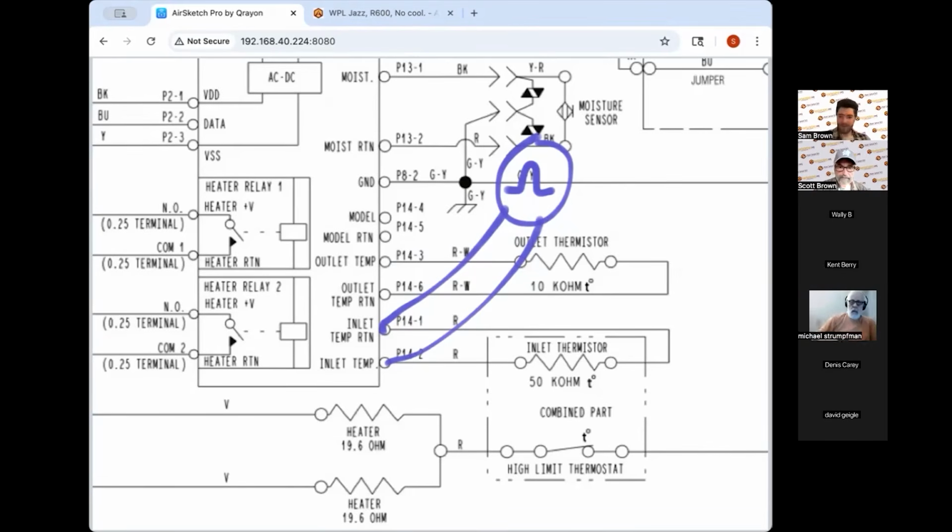Sorry, can I ask a question there? Absolutely, go for it. When you're checking the thermistors, do you have to disconnect one of the wires off the board? Can you check them with the wires on the board? I like to disconnect because they're not showing me the circuitry on the board, so I don't know what kind of back reading I'm going to get. They're calling this out as a P14 connector. It's probably all ganged together as one plastic edge connector or pin connector that goes on the board. Pull the whole thing off, it doesn't matter what else is on there. Then I can just count off pins 1 and 2 for the inlet thermistor and 3 and 6 for the outlet thermistor. Just count the pins.